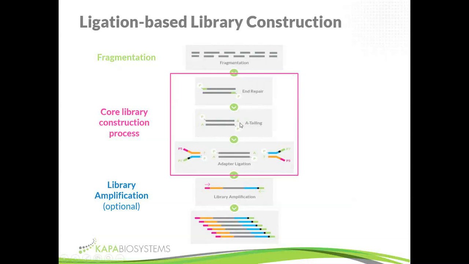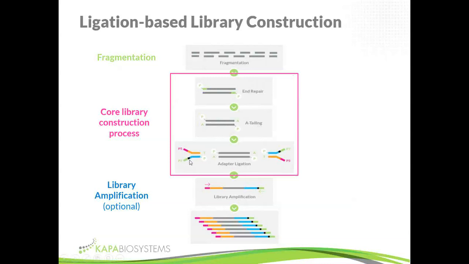There are companies out there that use blunt-ended adapters. If you do use blunt-end ligation, then the A-tailing step obviously isn't necessary. The third part is the actual ligation, where we ligate this Y-shaped or forked universal adapter to the random double-stranded DNA fragments, using a double-stranded DNA ligase. The adapter in this step can either be a full-length adapter, containing all the functional elements that we need for cluster amplification, sequencing, and multiplexing if needed, or it can be a truncated or shorter adapter, in which case we have to do library amplification to complete the adapter fragments.